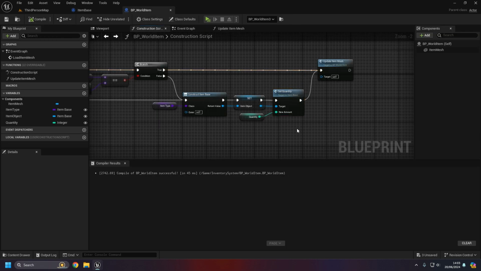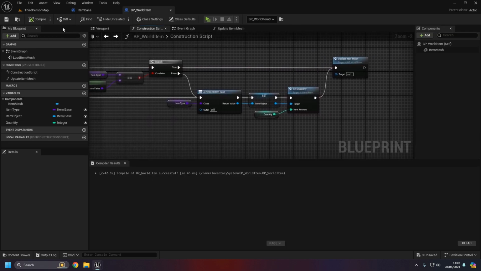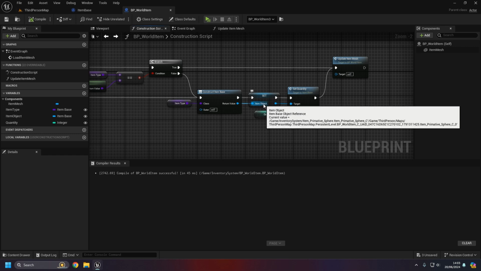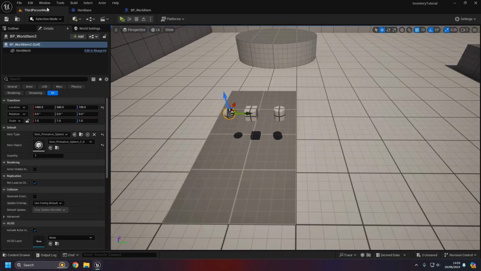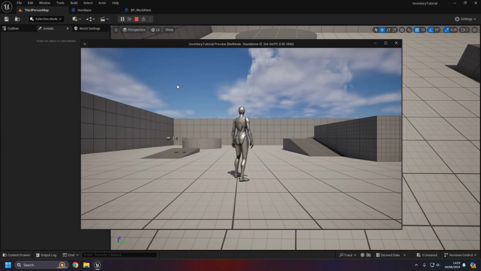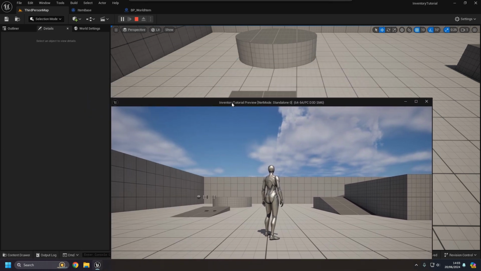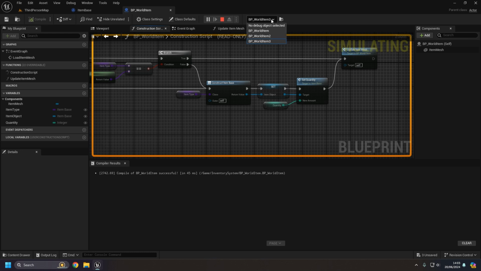So in terms of setting the quantity, that itself should now be done. And you're probably thinking, well, how can we check? That's a very good question. With these 3 items in the world, if we go ahead and play, and go to world item, we can choose the 3 actors that are in the world as our kind of debug focus.